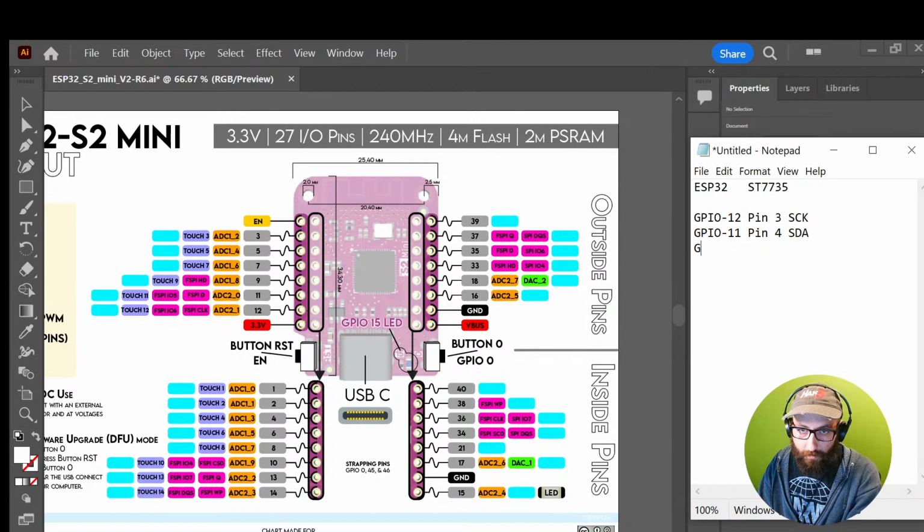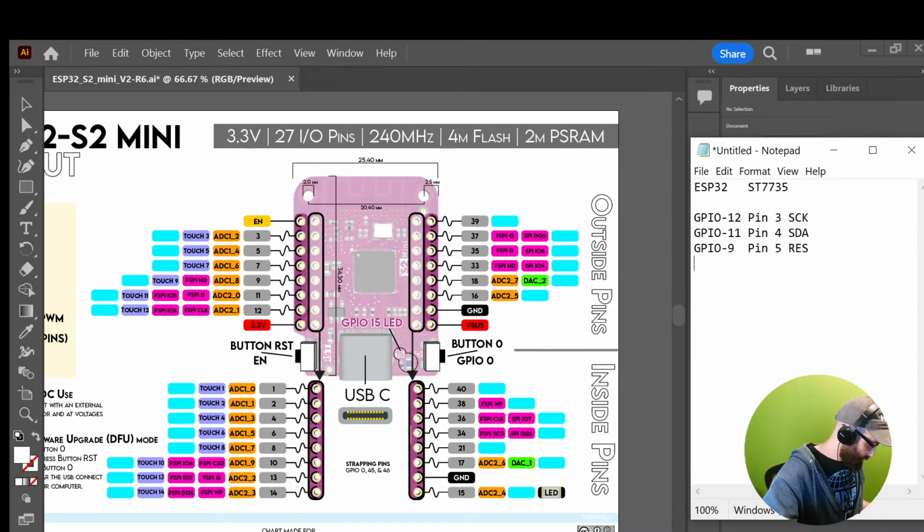SDA. GPIO 9 is pin 5, which is RES. And we're going to do 7. The next one.